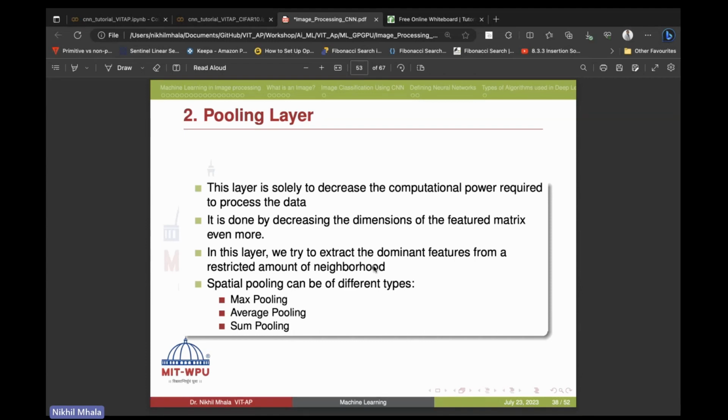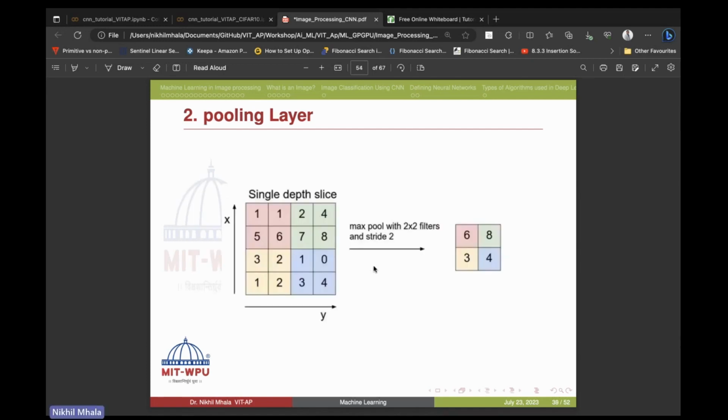There can be different types of pooling: max, average, and sum. As the name suggests, what are you expecting now? If I'm saying max pooling, I will again apply the filter dimension and the stride. Stride is nothing but how my filter is going to move to the right side. Earlier, by default, my stride was 1. Now I'm saying stride is 2, you can see the color boxes. My filter size is 2 cross 2, and the pooling operation I have used is max pooling.